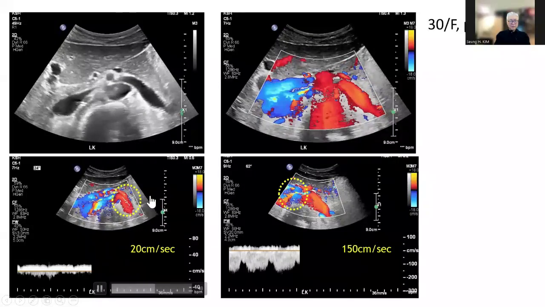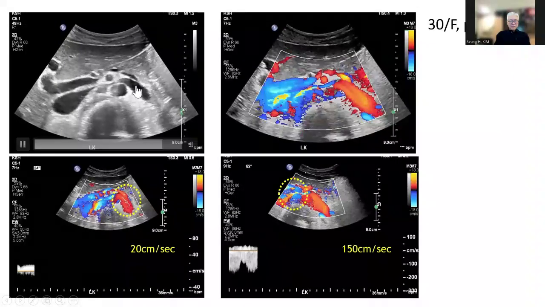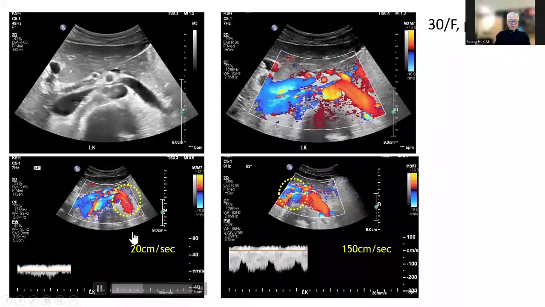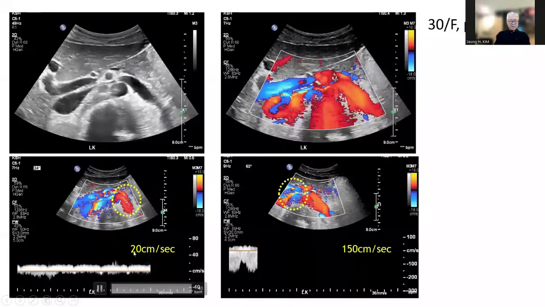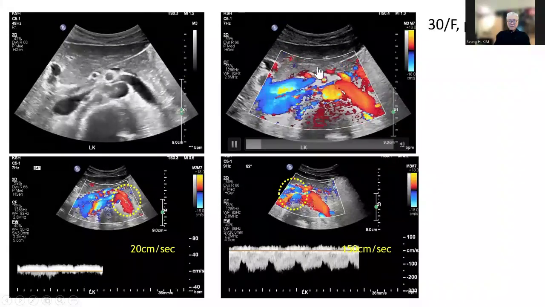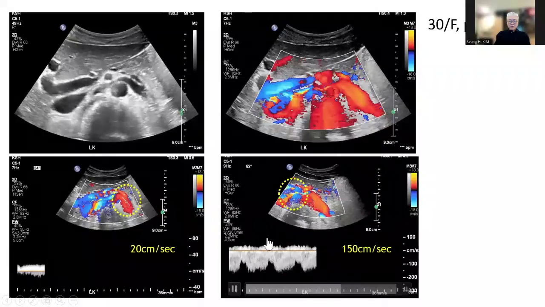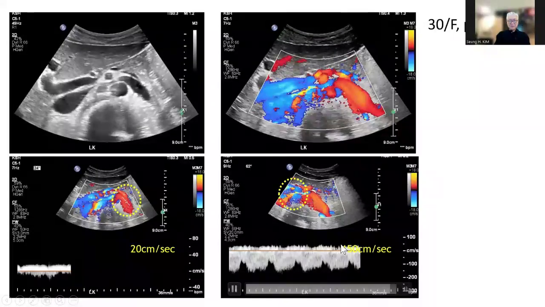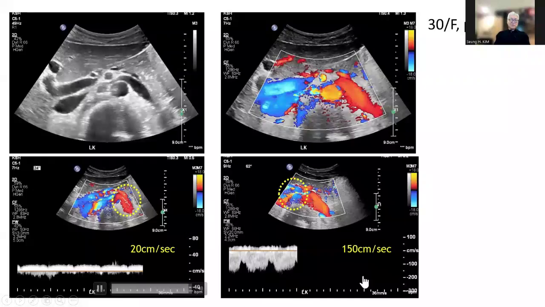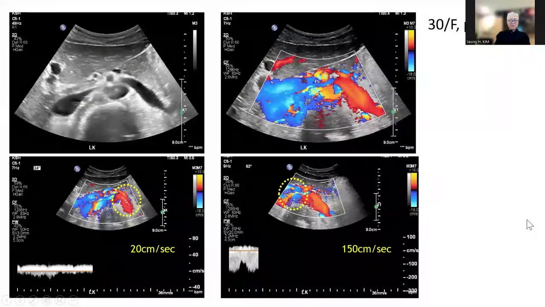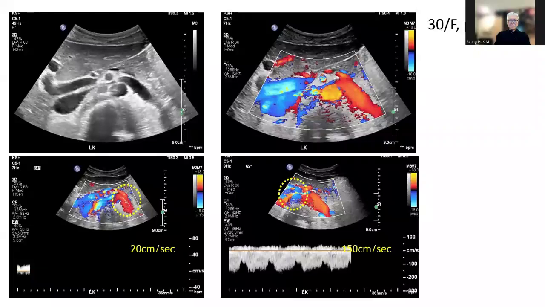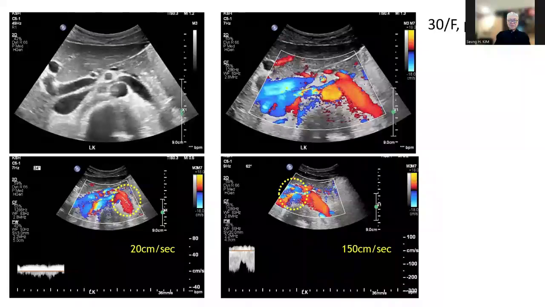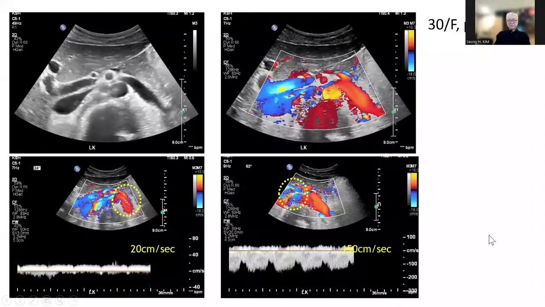And with spectral Doppler ultrasound, the flow here is this continuous flow with peak flow velocity around 20 centimeters per second. And in this area, the jetting flow shows the peak flow velocity around 150 centimeters per second. If the images in all patients are like this, it may not be difficult, but in clinical practice, not every patient is this clear, the images.